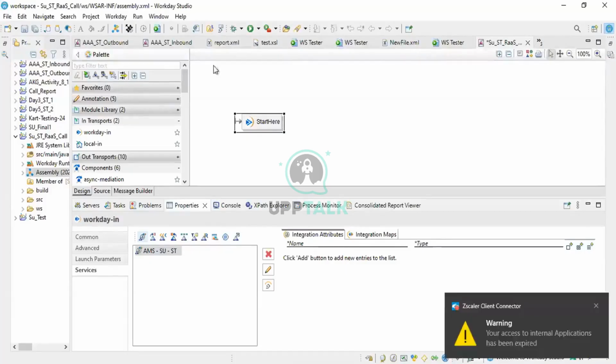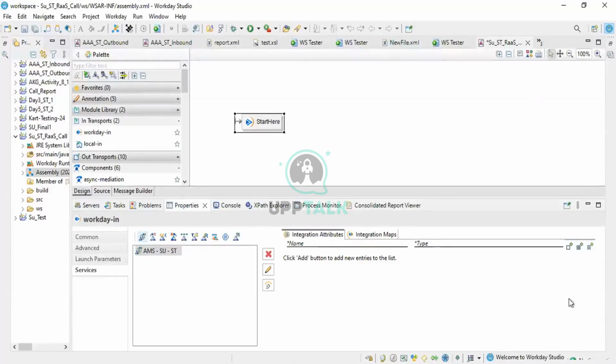Now I can give an example with respect to this. Let's put it this way. Whenever I run an integration, the SOAP call will have a version.